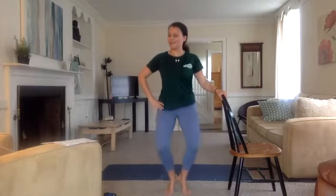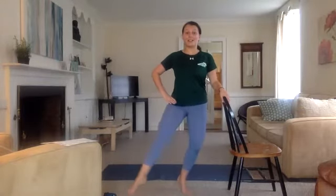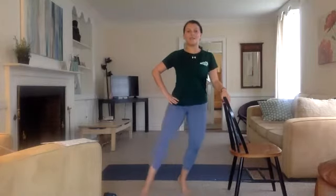Push them open for 4, 3, 2, 1. Last change. I'm going to shift all my weight onto my inside leg and then pull that outside leg forward, tap it front, side. Maybe bring that foot down to flat foot if you need, but we're here for 8, 7, 6, 5, 4, 3, 2, 1. Switch the feet.